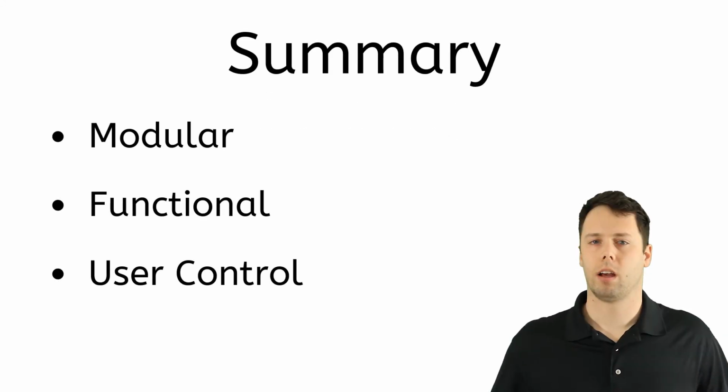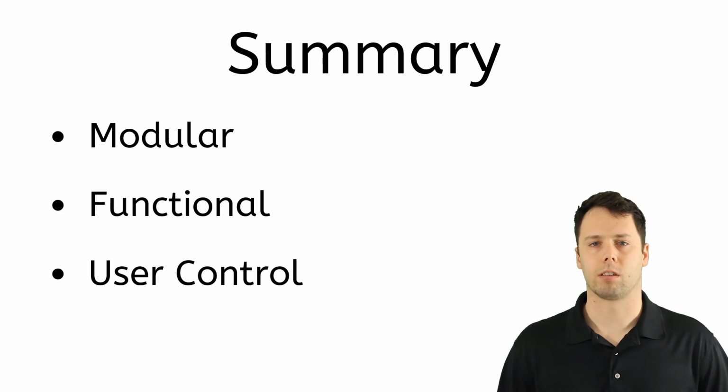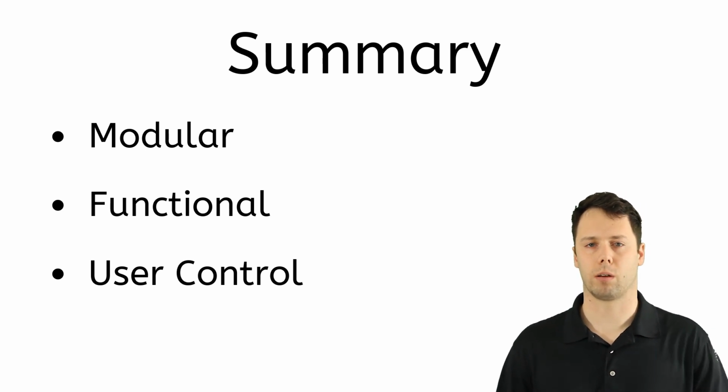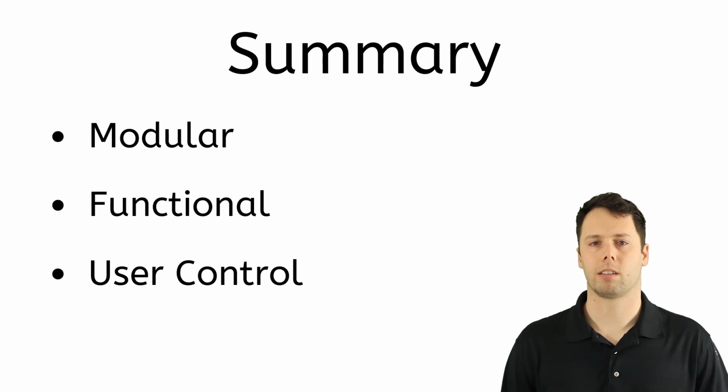So in summary, Veeam's instance licensing model is modular, it's functional, it's easy to use by the end user. They won't be calling about licensing issues or wanting to change where their licenses are located, if it's on-prem and in the cloud. So it puts the power back in the end user's hands, and it's all done from the backup and replication console.